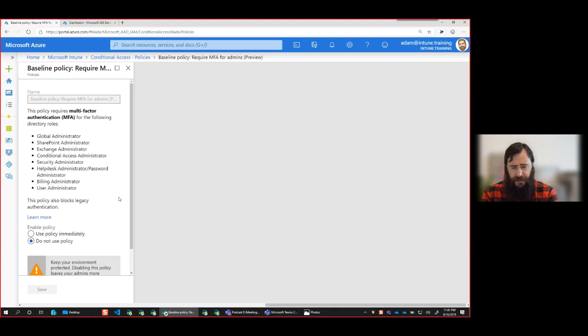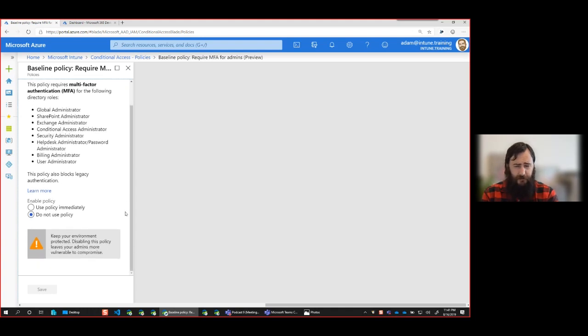The one that you'll see down the bottom, and it's just a benign sentence, which is, this policy will also block legacy authentication. This is important. This stops people from going in and using older tools and hacking tools. And we can talk more about that when we get to that policy itself. But straight away, as soon as you turn this on, anything that has the terminology administrator in there is going to have MFA prompted. So they'll have to use MFA to sign into anything.